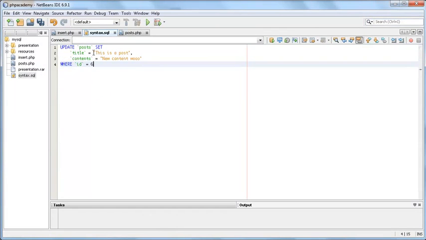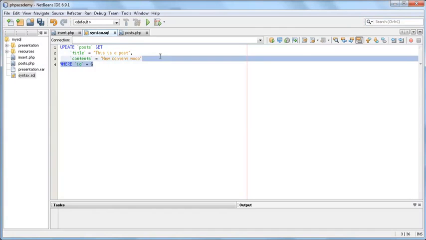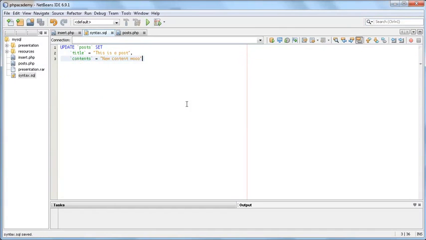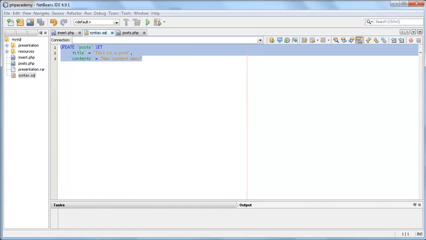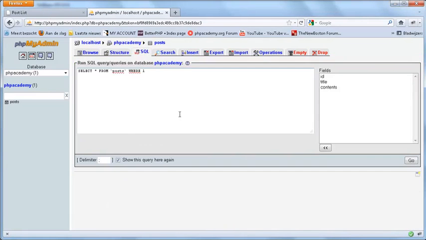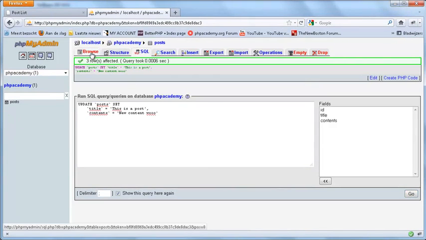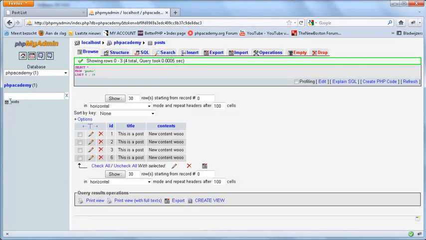I'll just show you that if you do not specify this where clause, that it does in fact update everything. Hit go. You see 3 rows affected, and you see now everything as this is a post and new content.